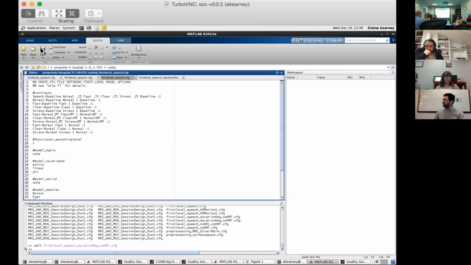What we're doing is trying to remove the effect of duration that is the same between the two conditions, so whatever's left over is the duration associated specifically with the condition.